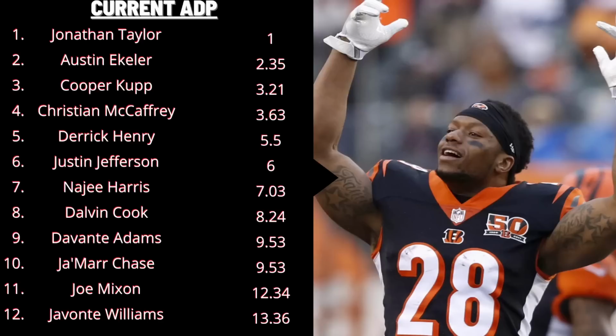Derrick Henry, his ADP right now sitting at about 5.5, coming off that foot injury from last year. We did see him make it back for the playoffs. This is not the type of injury where he's wearing and tearing, breaking down from the usage. No, that injury was more of it just happened. Freak accident. Nothing that you can do about it.